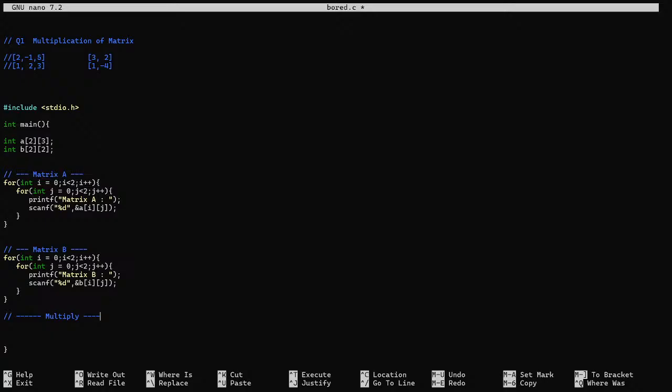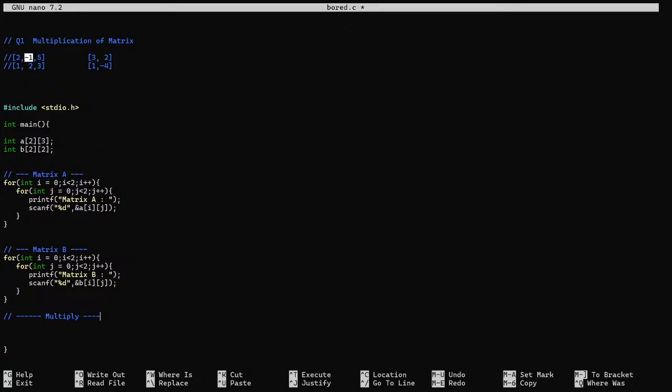So the index of A reaches 0, 0 and B's index is 0, 0. It will get multiplied with B's 0, 0.